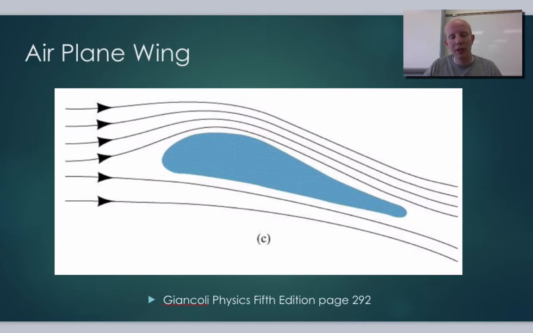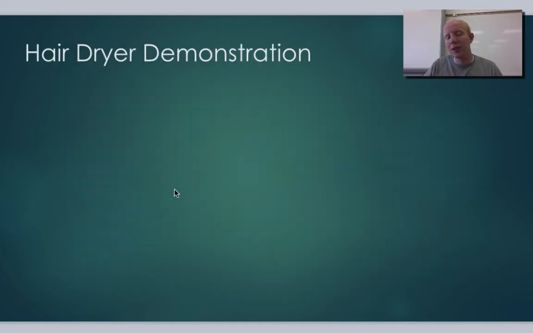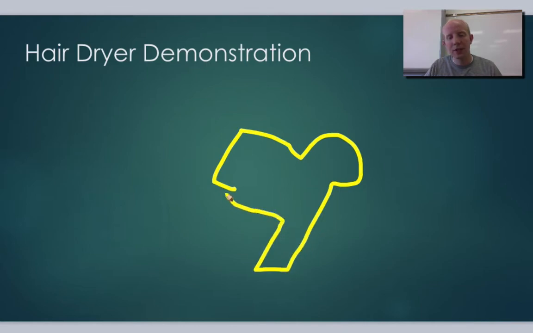But there's other things that people see. There's a common demonstration that you've probably seen in your 8th grade science classroom, where they take a hair dryer. Anyways, they'll take something like a golf ball or a ping pong ball, and they'll put it right here, and they'll turn on the hair dryer, and you would think that the hair dryer would just blow the ping pong ball away and it would disappear and all this stuff.